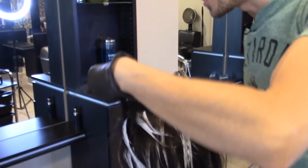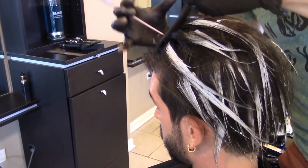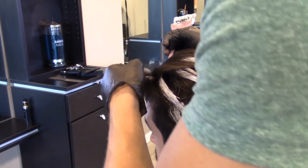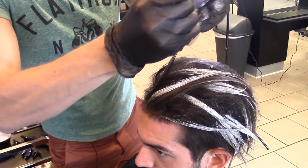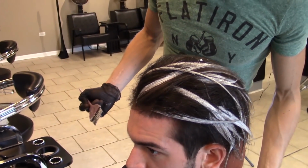And notice my sections are getting just a little bit smaller towards the face. The reason for that is because we want that burst of highlight right through the front there so that when he takes his selfies and all that good stuff, they look on fleek. So you can see how detailed I'm getting around the front here. Perfect. I think that's gonna look amazing.